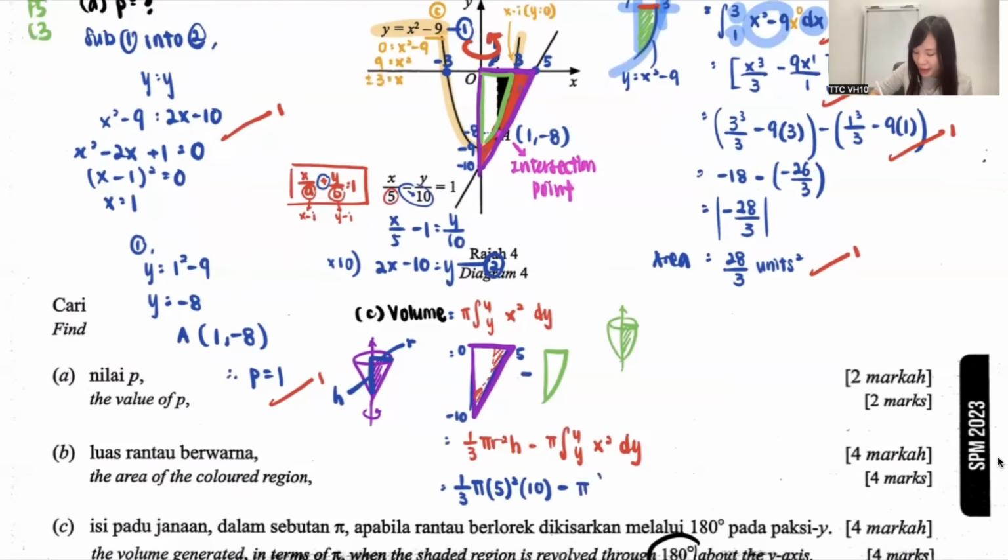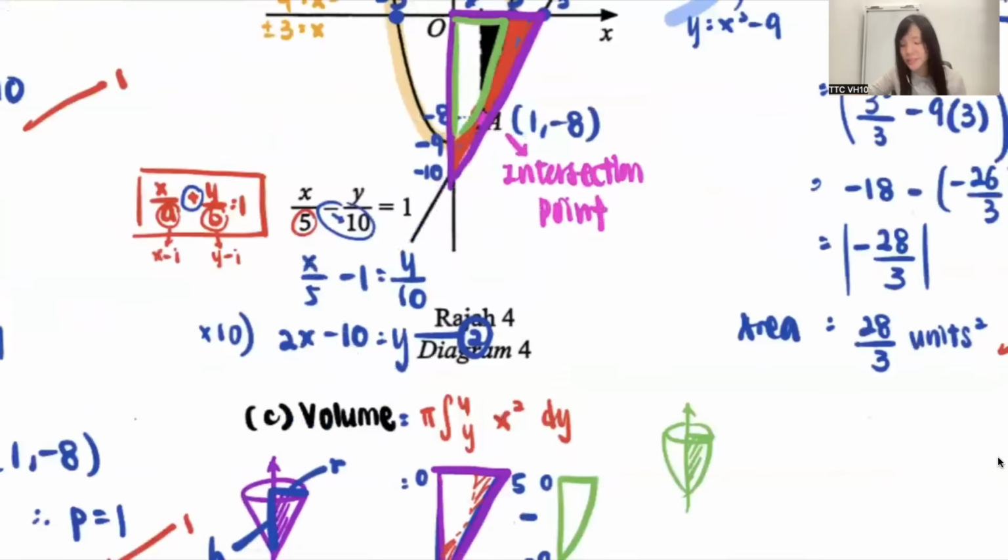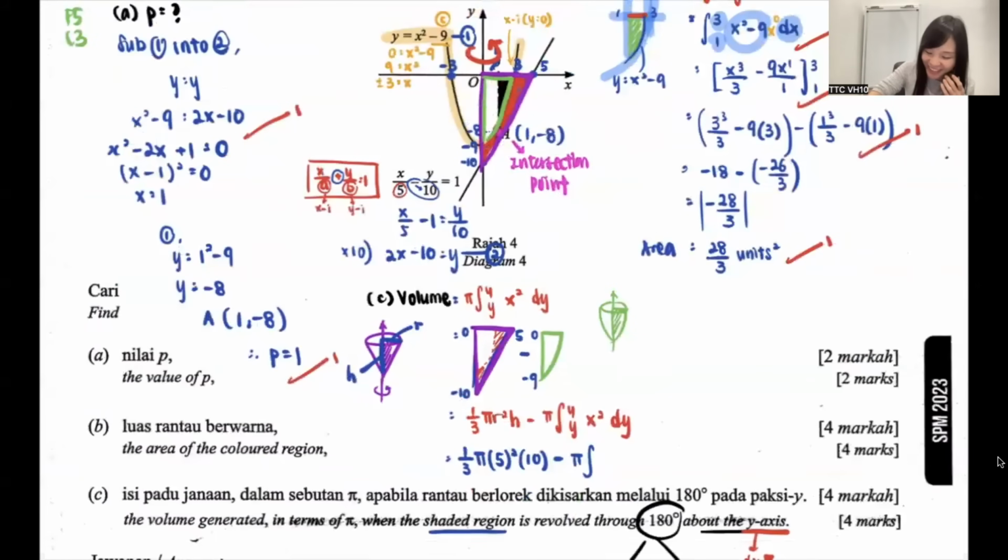Okay, minus pi. The green color one, isn't it from 0 until negative 9? Look carefully, it's until negative 9, my dear. Not negative 8, negative 9. Is it negative 8 or negative 9? Yeah, it's negative 9. 0 on top, negative 9 at the bottom. In between, substitute x squared, which is the one under the curve. The curve equation is y equals x squared minus 9. So x squared is y plus 9, since minus 9 moves over as plus 9. So we have y plus 9 dy.